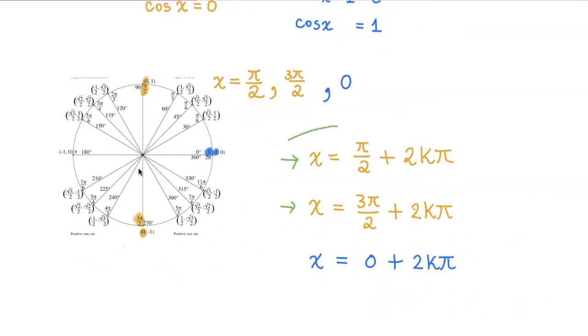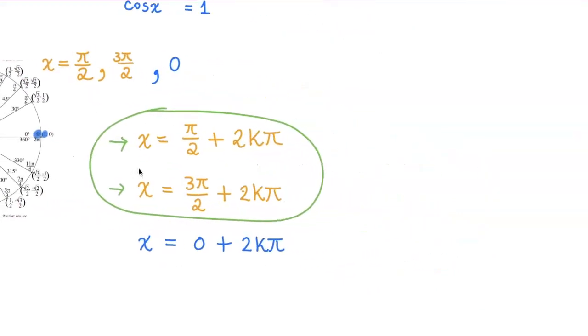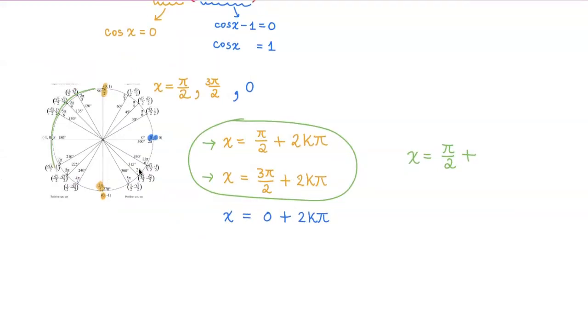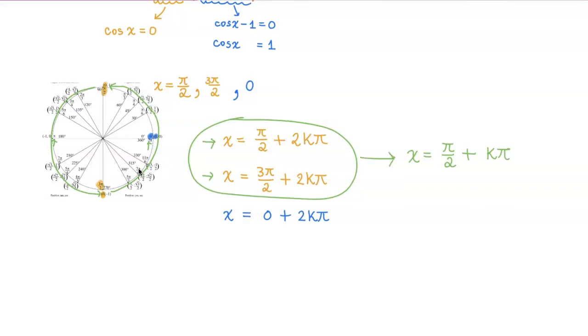You can just say, instead of giving them separate like this, we can say x equals pi over 2 plus, now look, if I go around half a circle, I get to the answer point, right? If I go around another half circle, I'm back to that point. So what's a half circle in radian? Okay, half circle is pi. So you can combine these two oranges and write that as a little more concise answer. But I really think this problem was asking you to just find answers from 0 to 2 pi. So I would say that will be the solution to this equation. Okay.